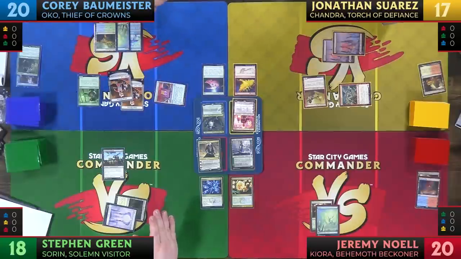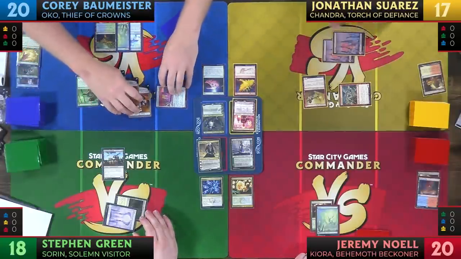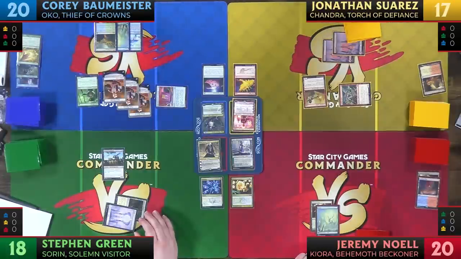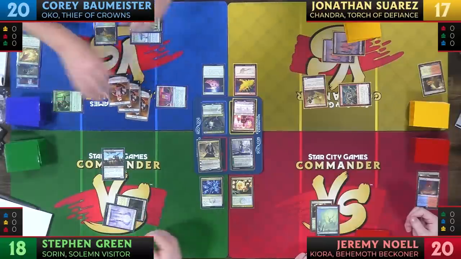He could go Oko, food, next turn make three more food. He would be at almost nine food. Yeah, no. Activate it only during your turn. That's unfortunate. Well, I do have Fracture, but that's not the point. Yeah, he does. Yeah, you just have Disenchant live. All right, I'm going to discard and make another food. So I'm up to a lot of food. That's a lot of food. That's three. Okay. Three servings.